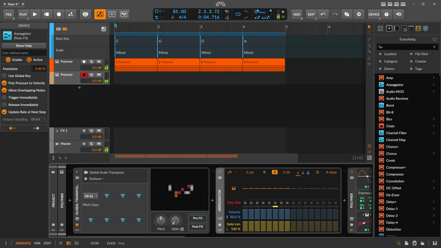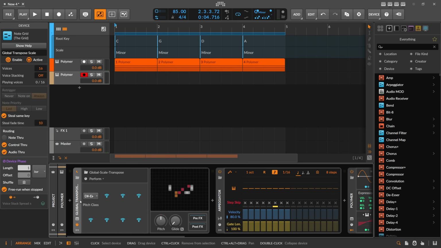It makes it very easy to play in multiple scales without you knowing the scale. So you treat basically every section here as a new scale, and you play only with your keyboard in exactly this scale. And this global transpose preset helps you to transpose everything to the correct root note, which is dope.